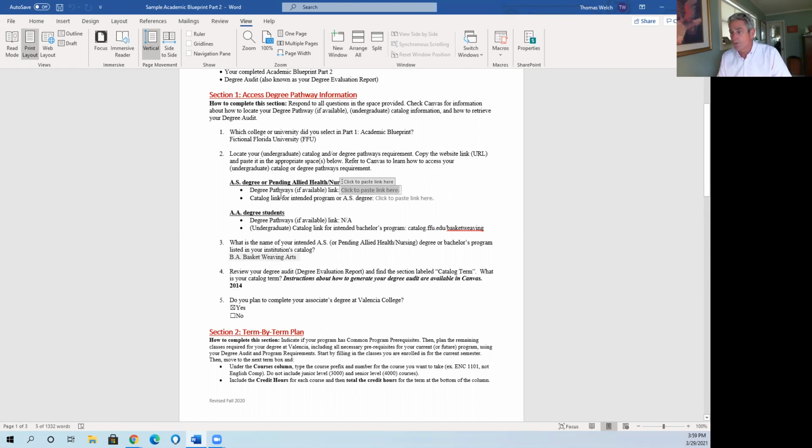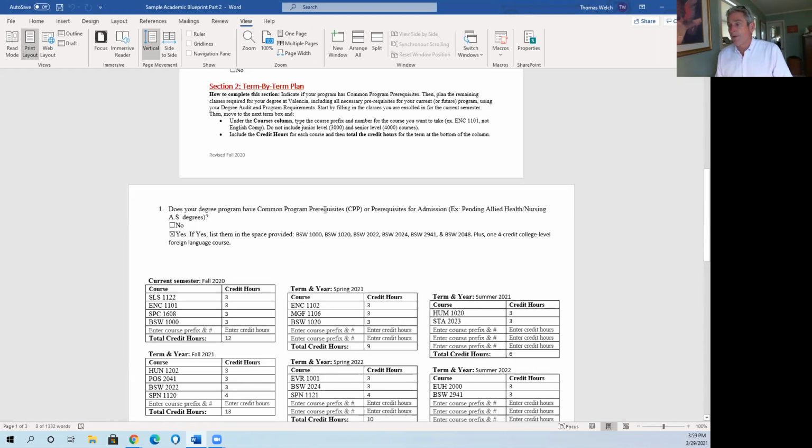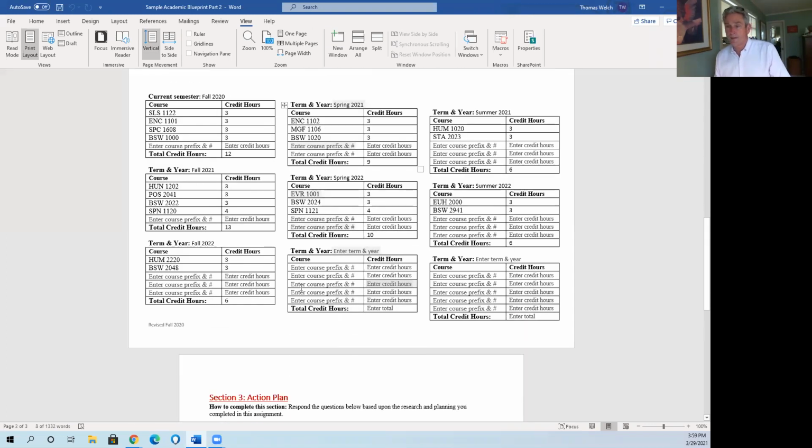And you're going to put the links to your degree pathway, whether it's an AS degree or an AA degree, or it might be from the catalog of that particular program. You're going to put the links in there. You've done all this work, and now we're ready for the term-by-term plan. So we look at our term-by-term plan, and it's going to look something like this, depending on what you're majoring in. So for instance, here's someone's suggested fall 2020 semester. They're taking new student experience, English comp, speech class, and biology, looks like.